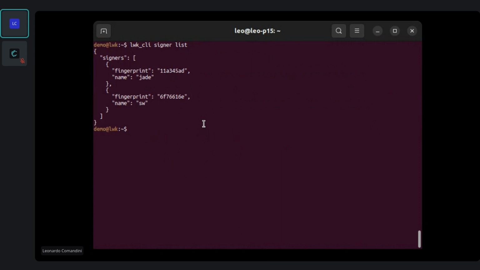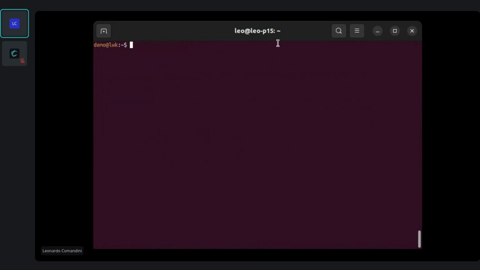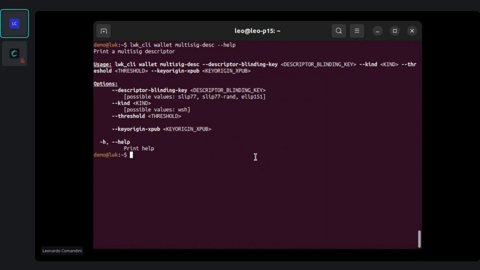And we see that we have both signers loaded in the LWK CLI. Now we want to create a multisig. To create a multisig, we have a function, which is under the wallet subcommand. So we'll just show the help.